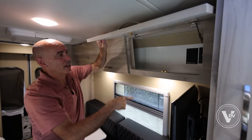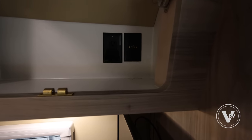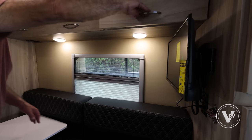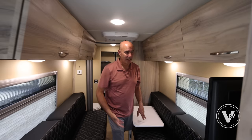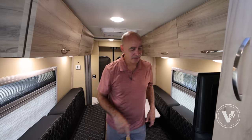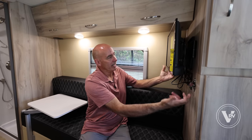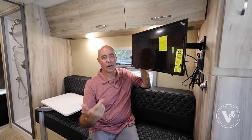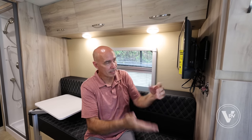And then I've got another cabinet over here. Now on this cabinet, I have 120 volt power as well as an HDMI plug right there. That HDMI is also wired to an HDMI plug right under the television. So if you want to have, like, another component, DVD player, something like that, you can do that. And speaking of TV, for TV viewing, if I just release the bottom of the TV with this little pull tab like that, now I can pull it out for a good viewing angle no matter where I'm sitting inside the coach here. Just make sure before you travel you pop it into place so it's not moving around.